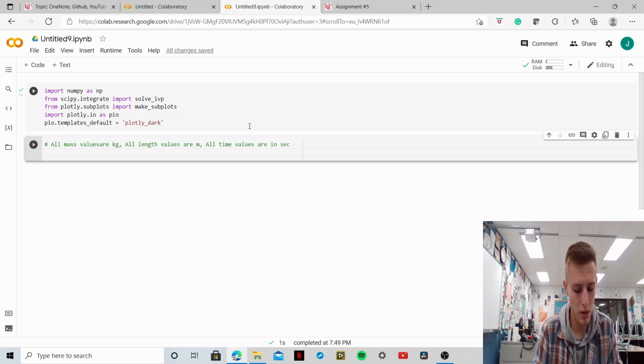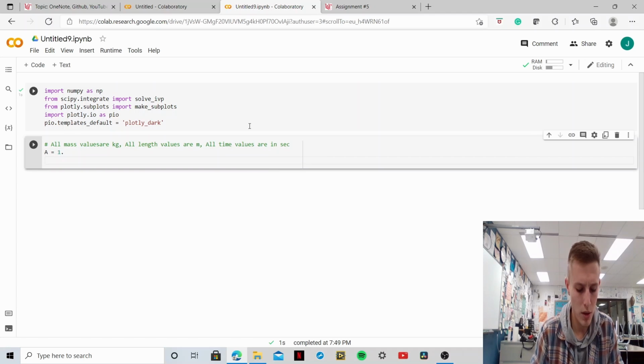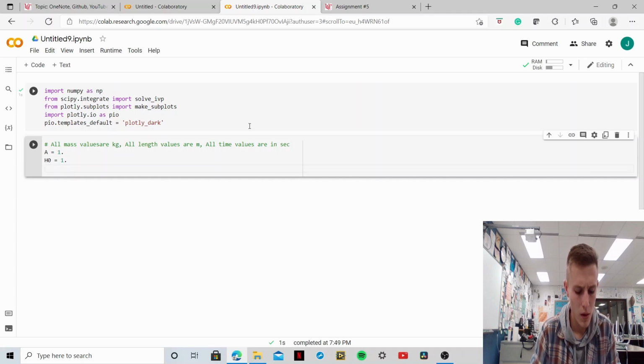So what do we know? We know that our area is equal to 1 cubic meter. We know that our initial height is equal to 1 meter. We know that our flow rate in, so let's say Qn, is equal to 1.